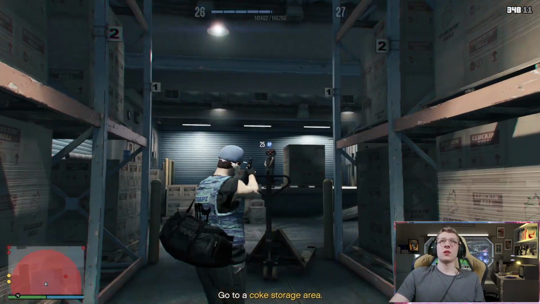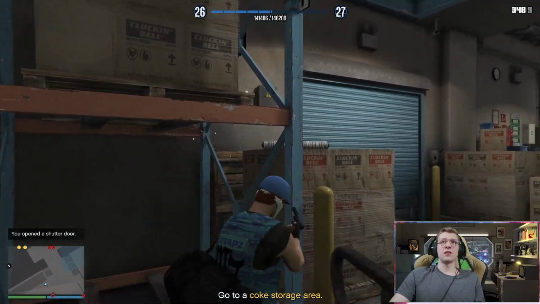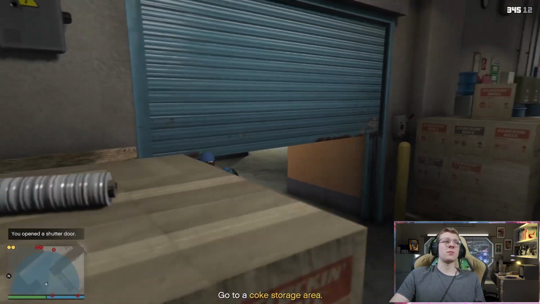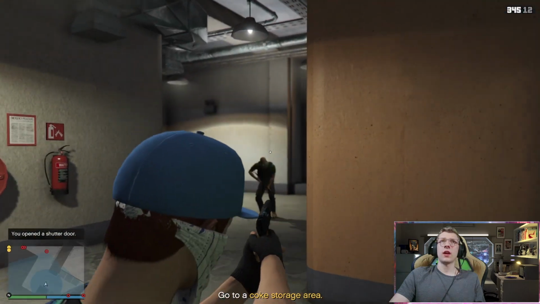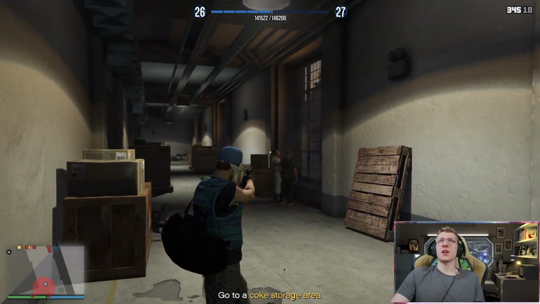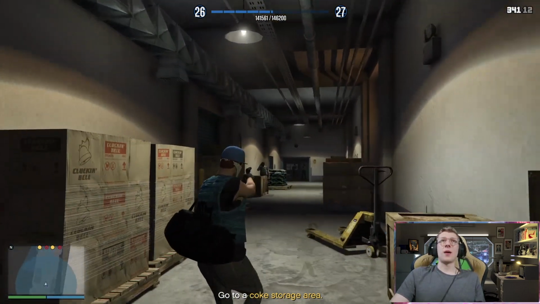So what we're going to do is we're going to clear this guy very quickly, and then we're going to open up this little door right here. There's going to be a guy that's going to walk down, and we're simply just going to roll around the corner, and we're going to shoot him. There you go. Pretty easy stuff. You can clear these guys too if you really care, but you don't need to. It's just kind of fun to bop them in the face, though.